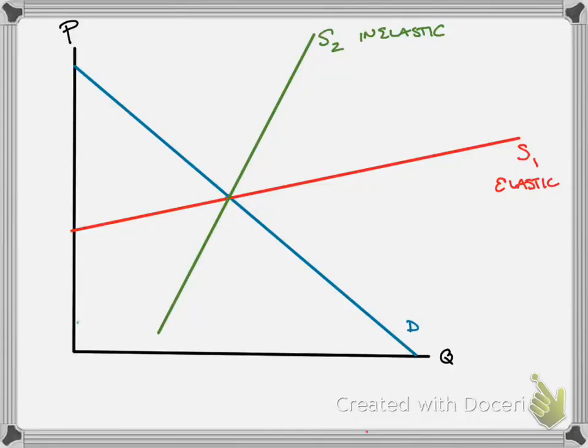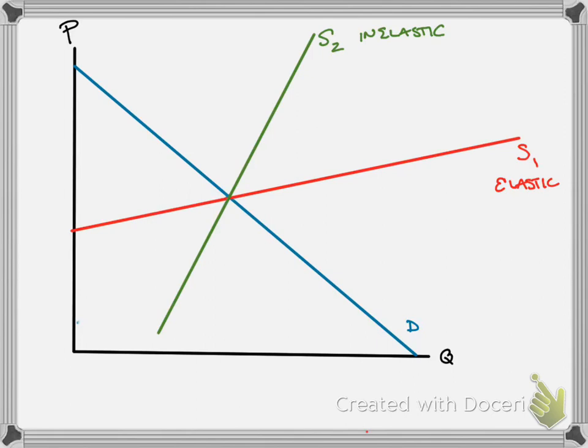So in this scenario, we're going to look to see what happens to deadweight loss when we have an elastic supply versus when we have an inelastic supply. Now in figure 5 in the book, they also talk about an elastic demand and an inelastic demand. So I'll leave you to look at that figure for that example. But for this example, let's look at an elastic supply.